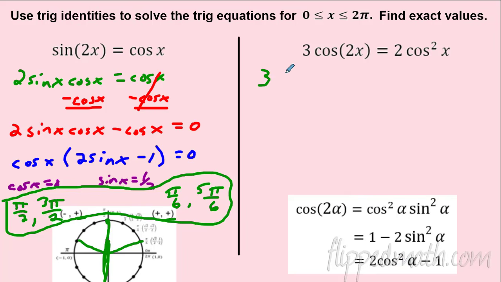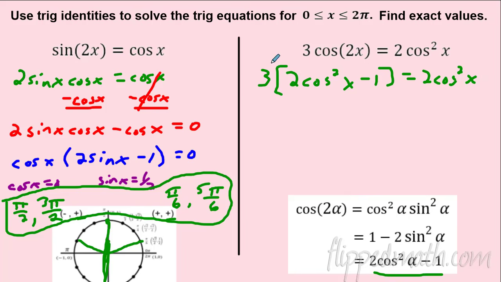And sometimes it's a little puzzle. You just got to play with it, see what happens. But I'm going to say cosine 2x. I'm going to use this bad boy right here. So I'm going to say times it by 2 cosine squared x minus 1. And that's going to equal 2 cosine squared. So let's see what happens here. I hope this goes well for us.